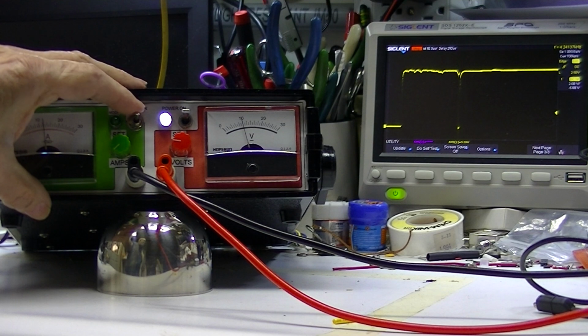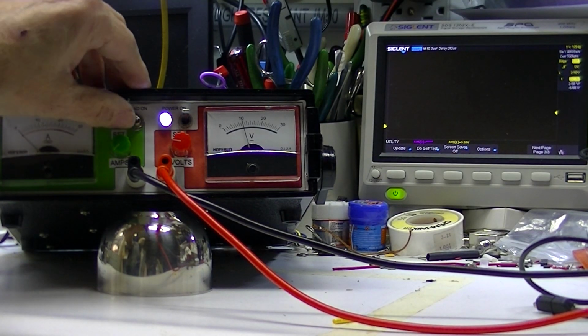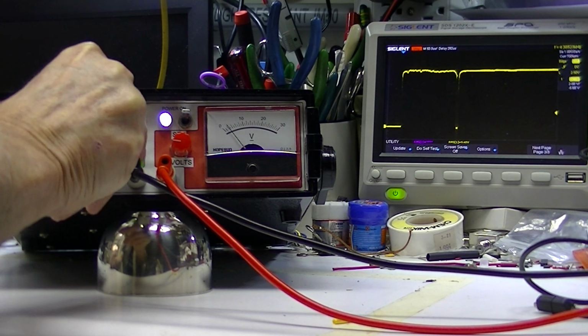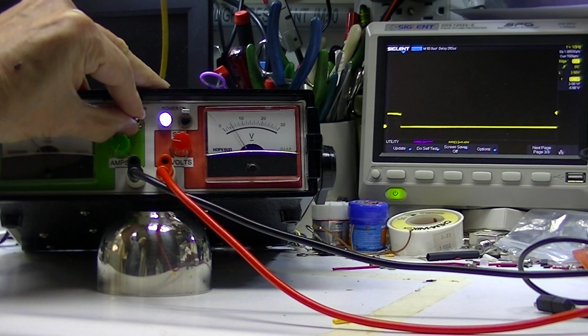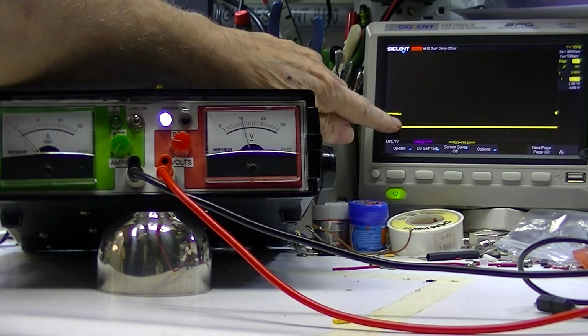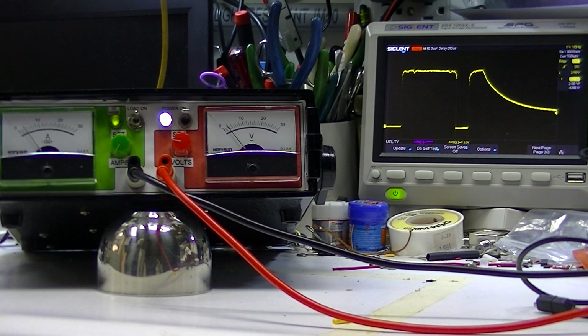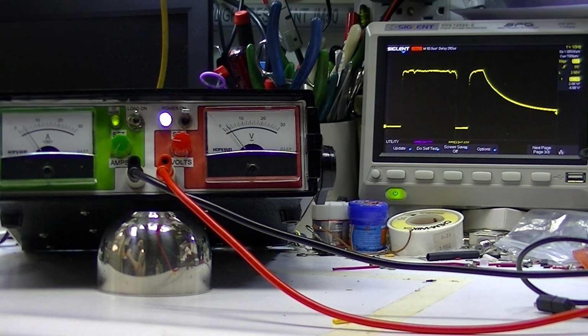That's under non-current limiting power on situation. We'll look at it one more time. I've got it back in current limiting mode. I'll do a power on. I'm sorry, there's a power off. Power off. Now we'll do a power on. So we've got a decision-making period of time here for the power supply to decide what to do about this current limiting situation.